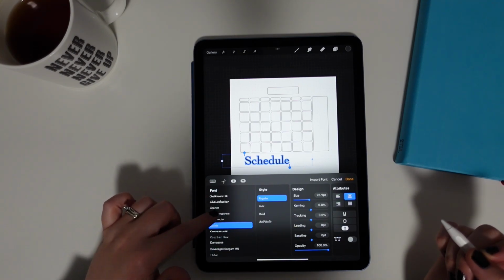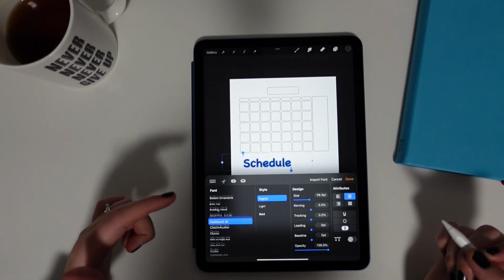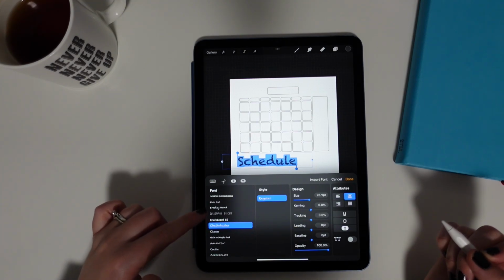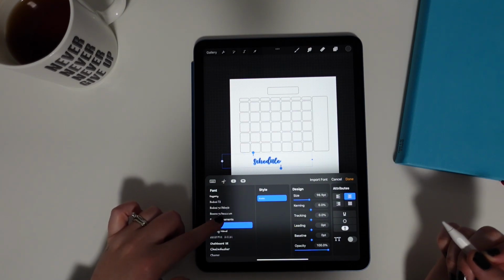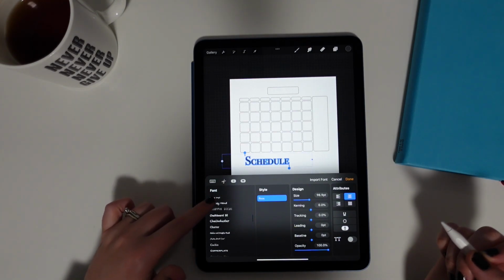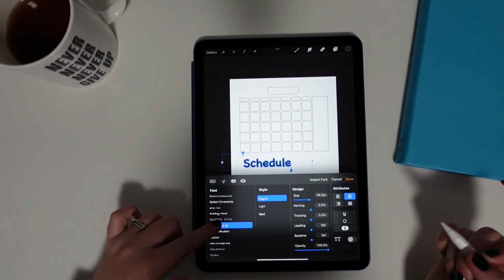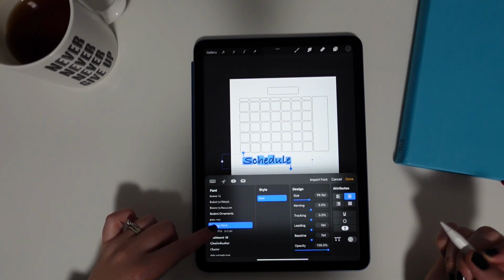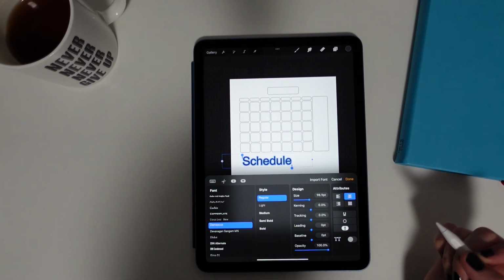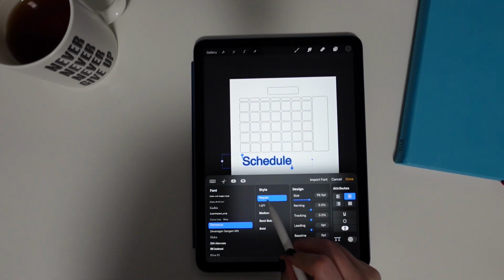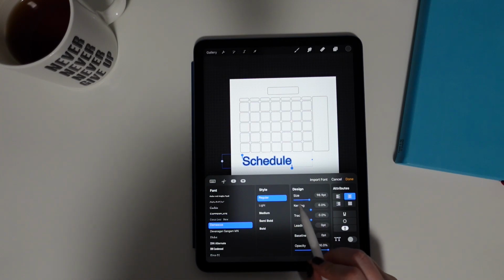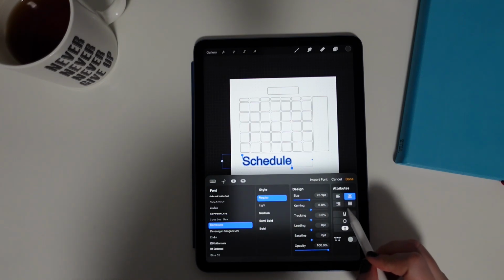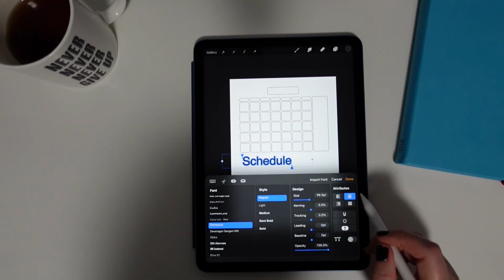So this one's kind of a nice one. I kind of like this chalkboard style one as well. I have some of my own fonts that I've gotten as well, so some of these might not be in yours, but I'll just pick one. And then you can adjust the sizing, you can adjust how bold it is, regular. There's tons of stuff you can adjust, like where it aligns, underline it, and all kinds of different things.